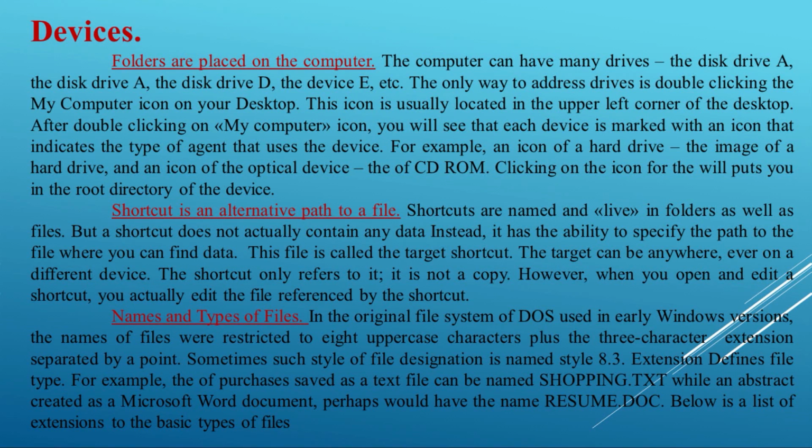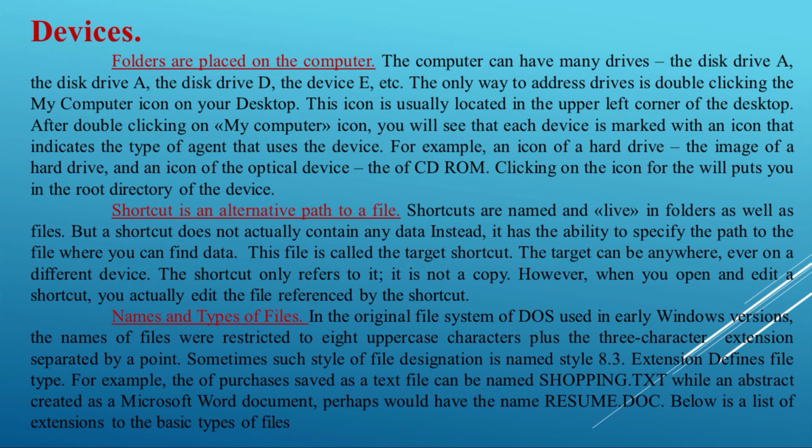And on the desktop, we also have shortcuts. A shortcut is an alternative path to a file. Shortcuts are named and live in folders as well as files. But a shortcut doesn't actually contain any data. Instead, it has the ability to specify the path to the file where you can find data.